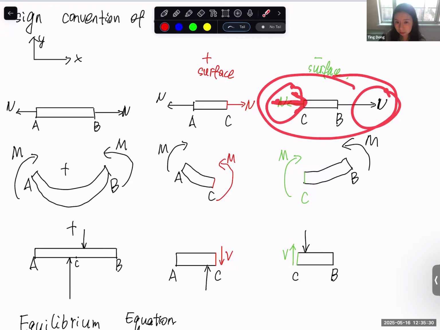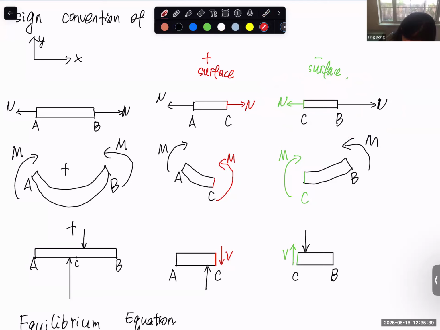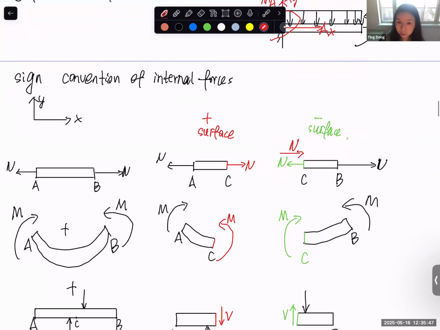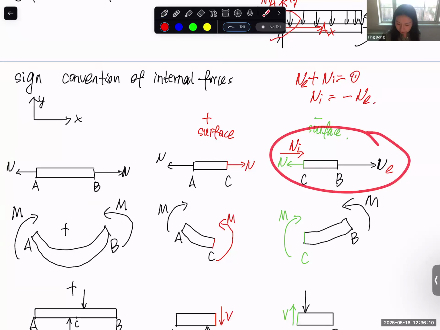And you calculate the internal normal force. Here you get a negative number. Does that make sense? Let's write it this way. Let's say somehow you mistakenly consider that on this surface, your normal force is in this direction. How do you write the force equilibrium equation? You have the internal normal force N plus the external applied force equal to 0. So now your N equals the negative of the external applied force. So if you don't follow this sign convention, somehow you will get a negative value.